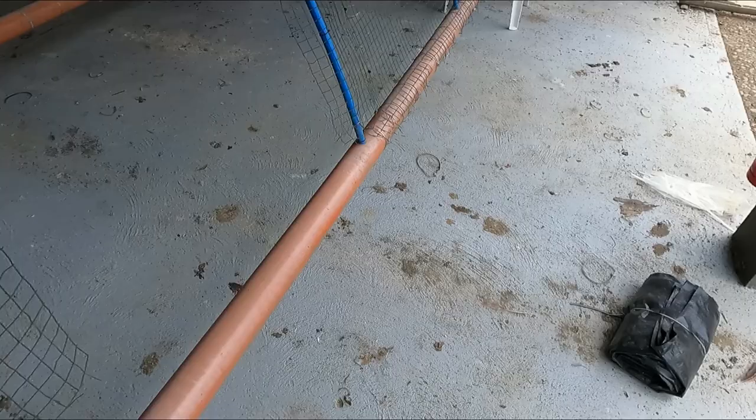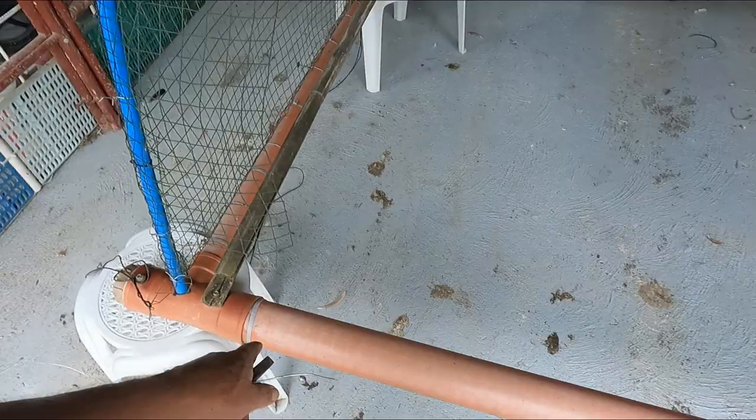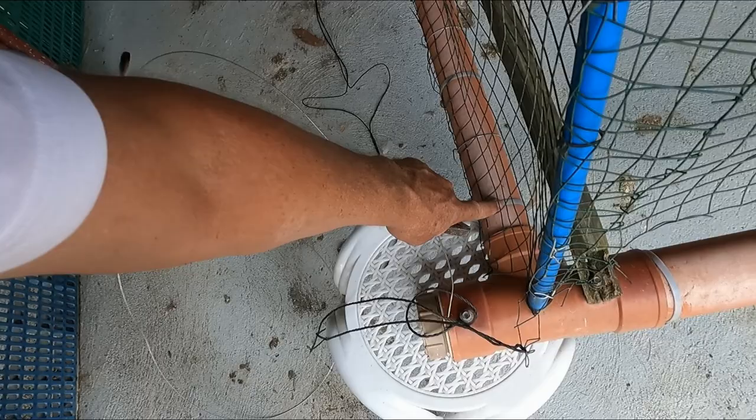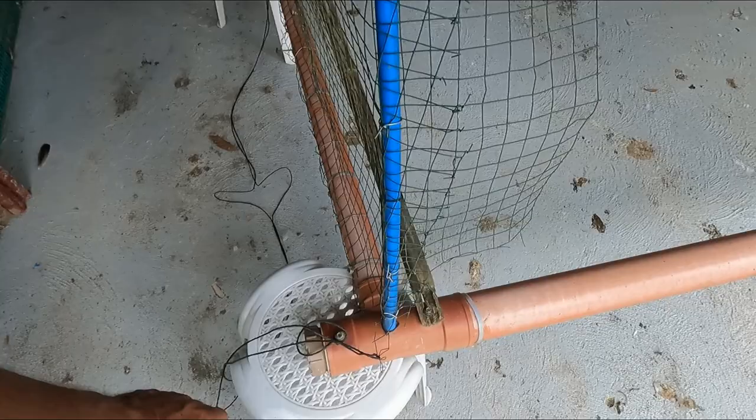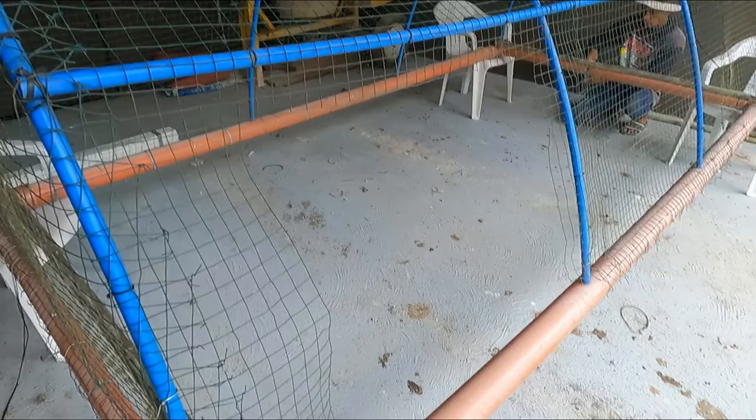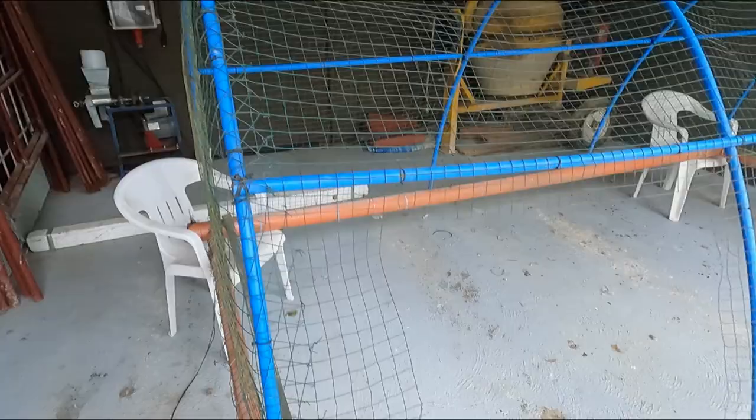So this is 3-inch pipe here, and I think there's a 1.5-inch or 2-inch pipe there, and it's just these end joiners on the end here. It's a complete right angle, and I've got a plug on the end there so that snakes and all that don't go up inside. So it's just two full lengths of this, and the other length is cut in half. So it was three lengths all up, and I'll just cut them in half and away you go. So very, very easy to make, guys.